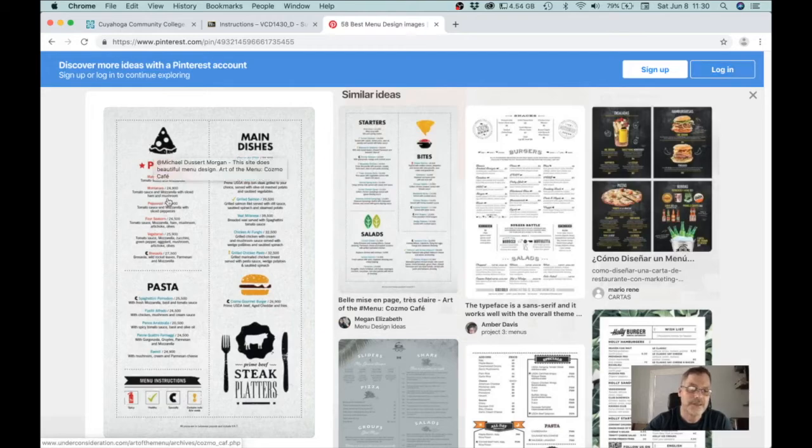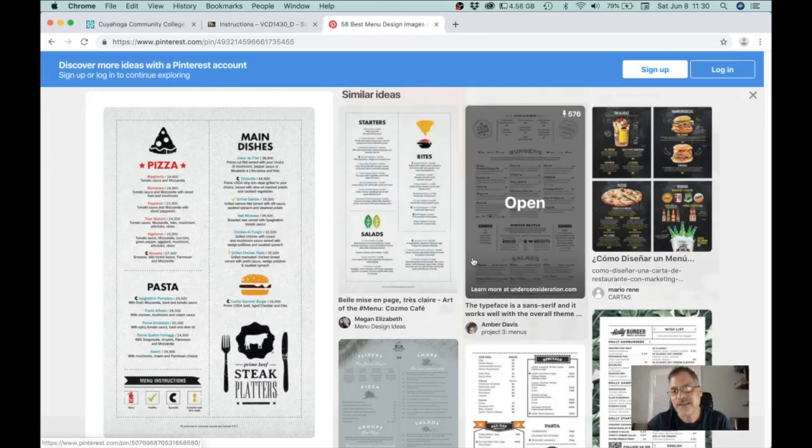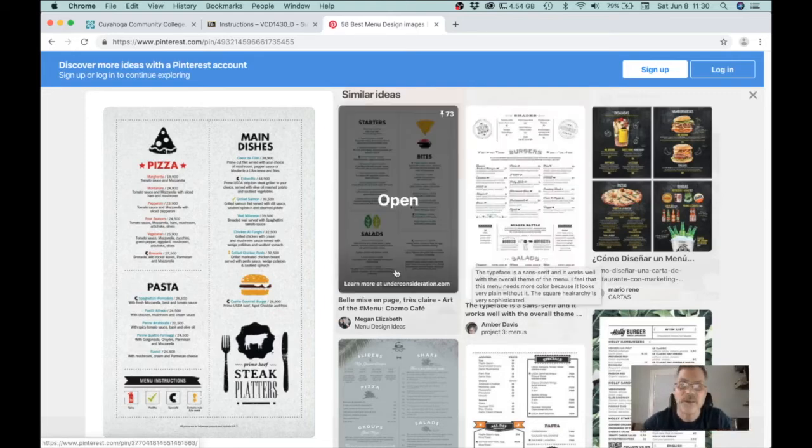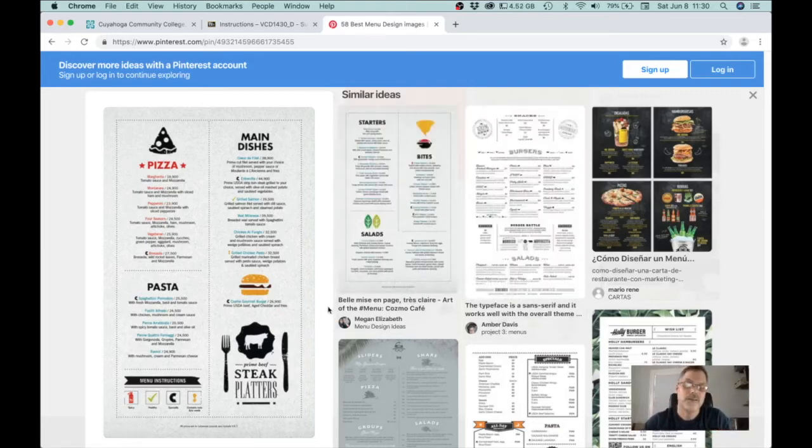Here's the pizza, and notice how even if we didn't have the word pizza there, we have a little pizza slice, and we could go right to that and understand that there's going to be some pizza choices here. That's the idea: you want your menu illustrations to reveal something about the written content and help the reader navigate and understand what the content of the menu is.